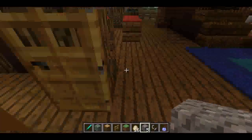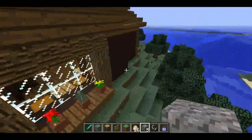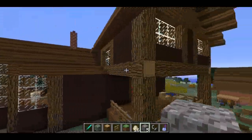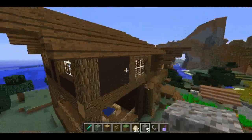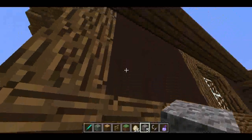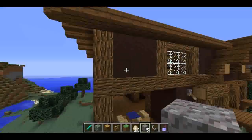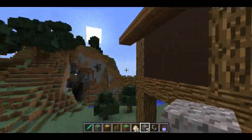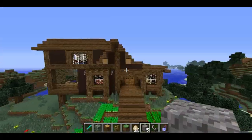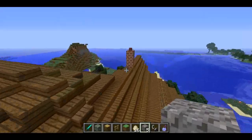I don't think there really needed to be too much spammy decoration in the house, because I put so many curves in it. It looks interesting enough on its own. There's not too many real flat spaces that need to be buffed out. And even this right here has three different colors going on, so it's not just flat and boring. Even though it is flat, it looks like it has a little bit of depth to it, especially when you're back a little bit. Love the way the roof tied in all together. It's a chimney.